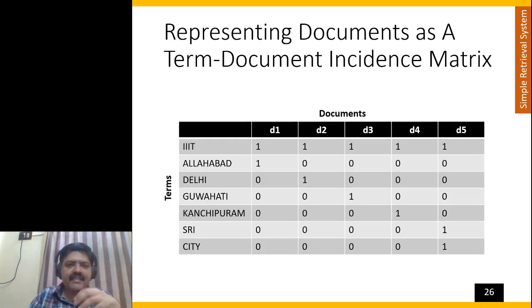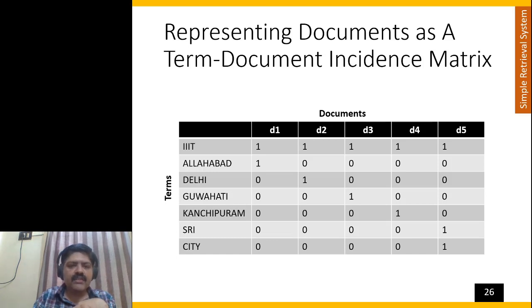Okay, consider this representation of the documents where we have a matrix of ones and zeros. Each cell represents the presence of a term in a document. For instance, IT exists in all the 5 documents D1 through D5, so we have a 1 in the first row.